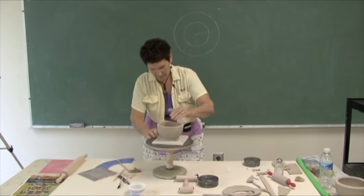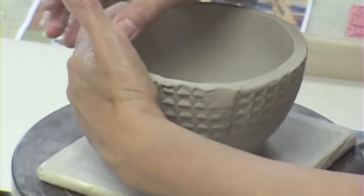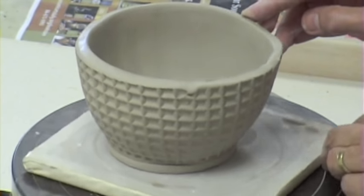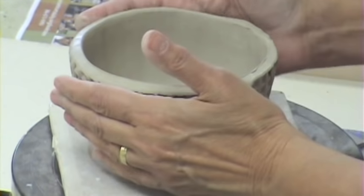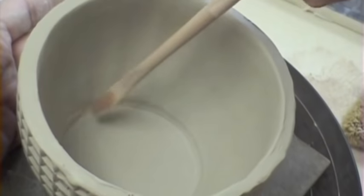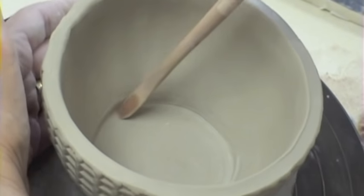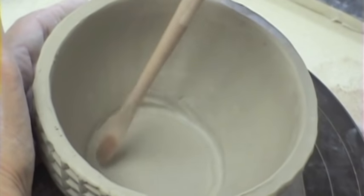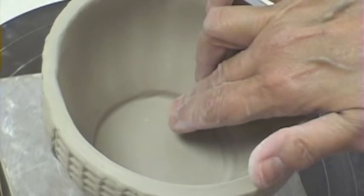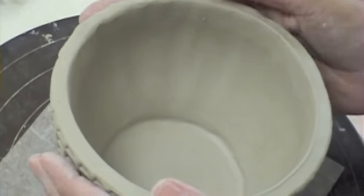After doing that a few rounds, I'll check it to make sure it's nicely pushed out evenly all around. Then I'll soften this cut edge because it gets very sharp. To join the wall to the base, I'll use a wooden tool and take a little bit of clay from the wall and push it down into the seam — there's already slip in the seam which I let set up a little bit. Compression with a wooden tool is a great way to avoid hairline cracks and join things; that compression is really important. Then I'll run my finger around to smooth it out.